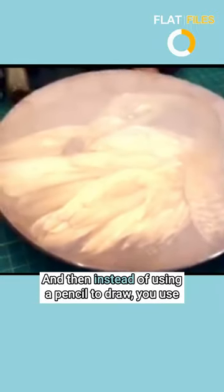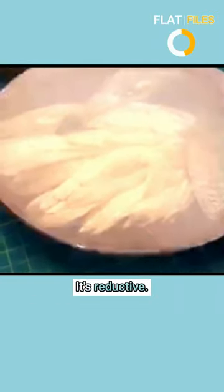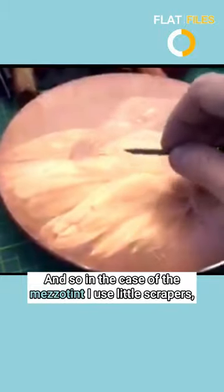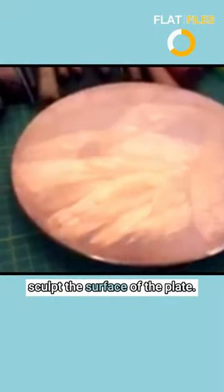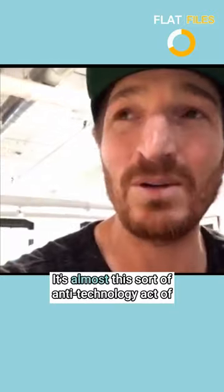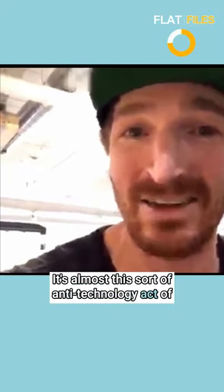And then instead of using a pencil to draw, you use an eraser to draw into it. It's reductive. In the case of the mezzotint, I use little scrapers, bigger scrapers, burnishers. What you do is you sort of flatten down and sculpt the surface of the plate. It's almost this sort of anti-technology act of our modern condition.